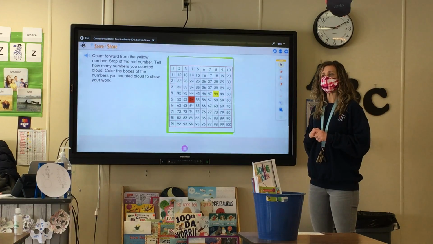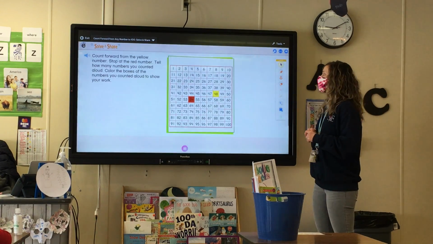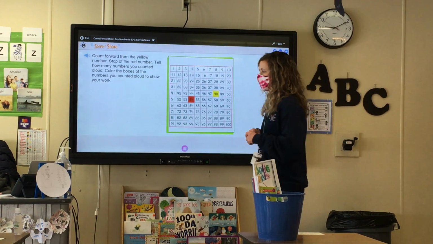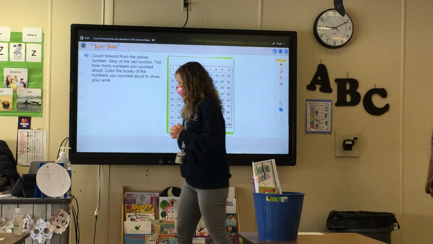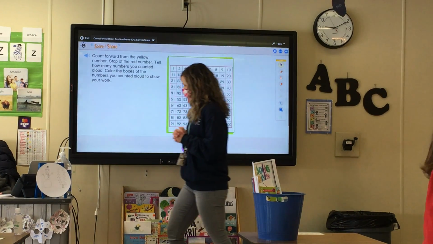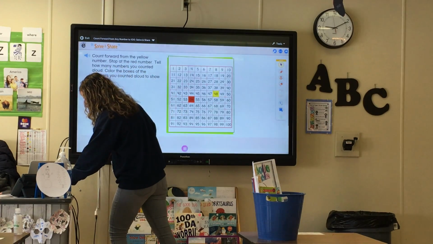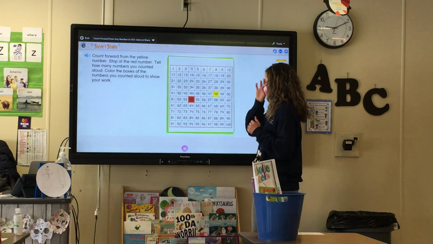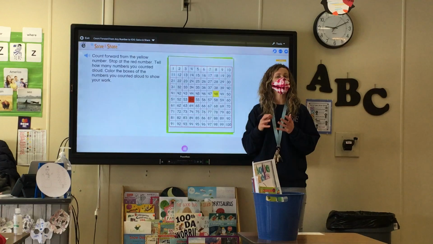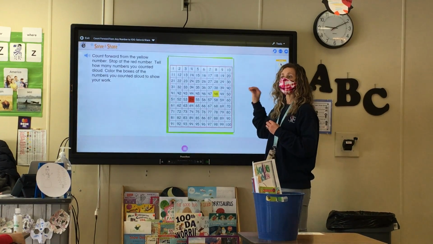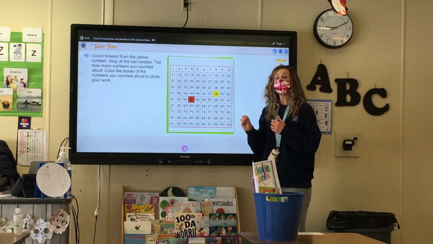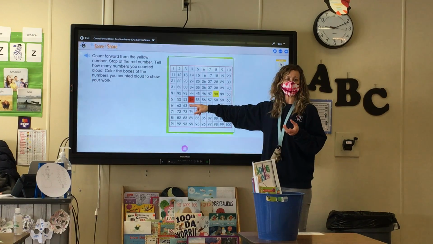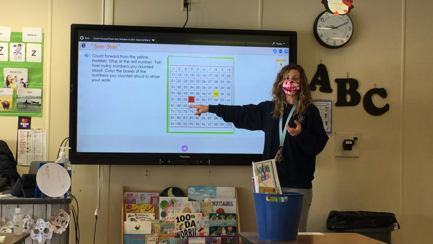Okay, so what number are we going to start at? Will? 48. Okay, get out your yellow crayon. Yellow crayon, please. All right. It doesn't say what color crayon we have to use, but I like the yellow because it's easier to see the numbers. All right, so we're going to start on number 48. We're going to keep counting up and coloring the numbers after that. But where are we going to stop, Jenna? 54, because that number is in red, so that's telling us to stop.